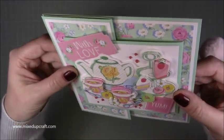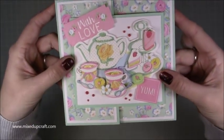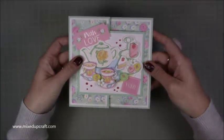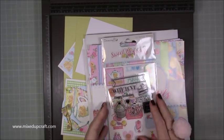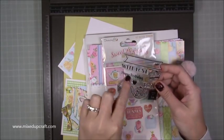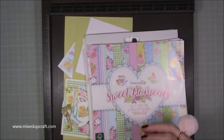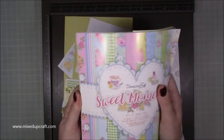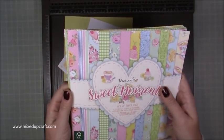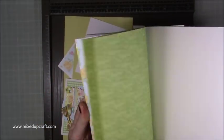This is using the beautiful Dovecraft Sweet Moments papers and decoupage, which I've done on the top — it's all layered up, really fun, really cute card. I've put some Nuvo drops on there as well. So this is the collection — there's a stamp set which I've used inside, just the happy birthday. There are stickers, and this is the 8 by 8 paper pack with lots of cupcakes, sweet treats, flowers, gingham — all that kind of stuff.